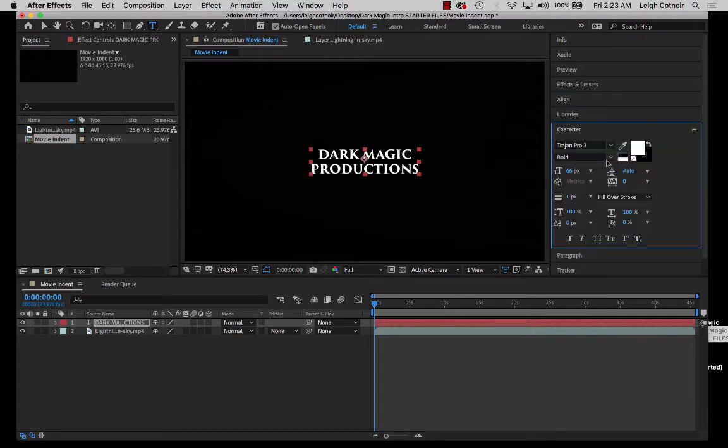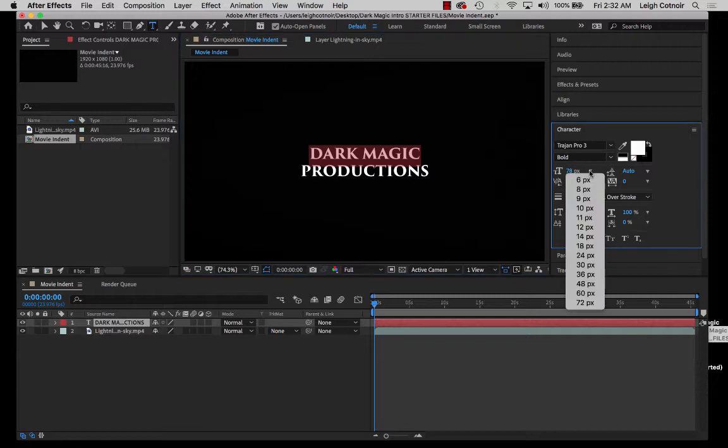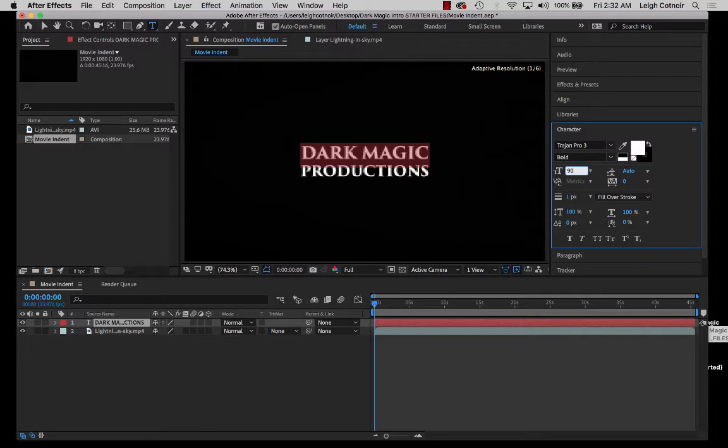We'll go over here to character again. Now we can look at how to start adjusting this, and I think this is a little bit small. Let's see what happens if we put it up to, like, 78 or something. It's a little bit bigger, and I think that's about where I might want it to start, but I want to make sure that dark magic is as big as the productions part. So let's bump that up. We can't really go any bigger than that just with the drop down. So let's see what about 90 does. And it looks like that is actually pretty close to being properly justified.